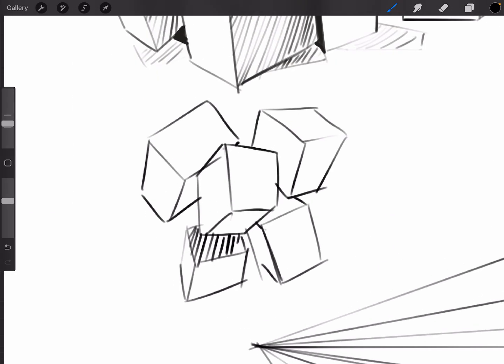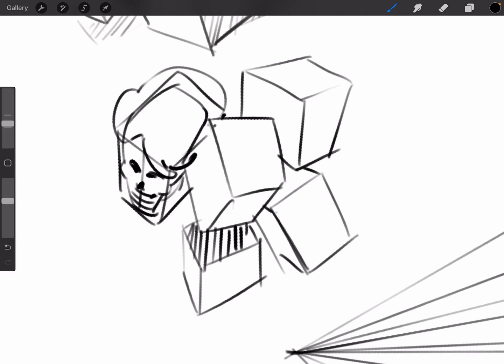I can add a head right now, right here, because I've done so many of these. If this is the bottom plane here, I'm imagining that I'm looking at the bottom of the chin.